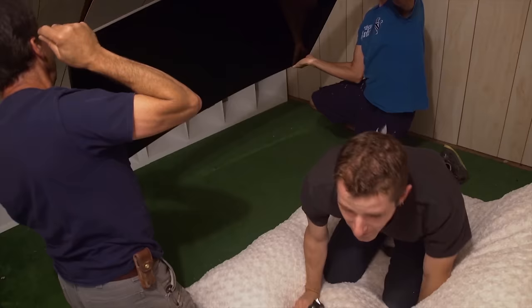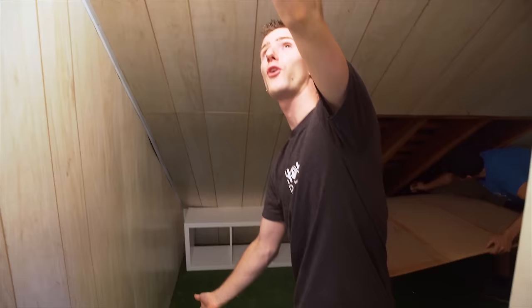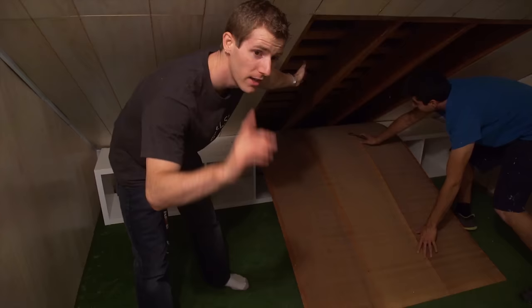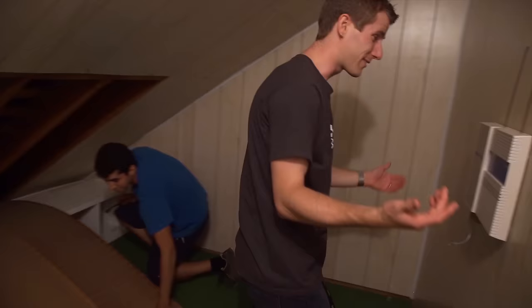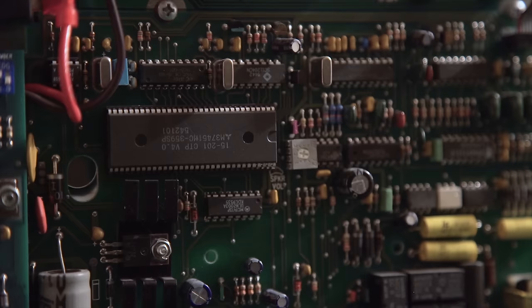But we've got some challenges to overcome in here. First, the keen-eyed among you might have noticed that this room, other than this horrible light fixture up here, has no power, no network, and in fact, has no insulation, just like the one on the other side. And if you're gonna have a most comfortable gaming setup, well, the plan better be to have it in an insulated room, don't you think? In fact, the only electronics in this room right now are this Chubb caretaker from what appears to be, this chip was manufactured in 92.